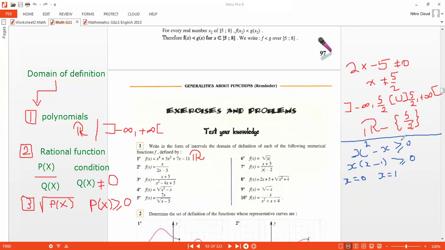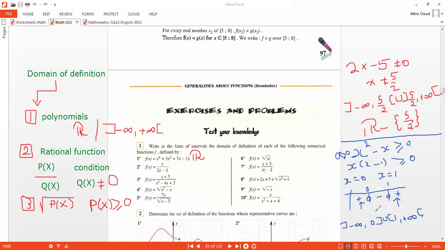When I have a second degree inequality, always remember that you have to do a table, 0, 1. But now I can do it only one time because I have two roots. Here a is positive, so same, opposite, same: plus, minus, plus as a sign. We need it positive, and equal to 0. So I'm in this interval. So what's the domain in this case? It's minus infinity, 0, 0 closed, union, 1, plus infinity. So that's our domain of definition.